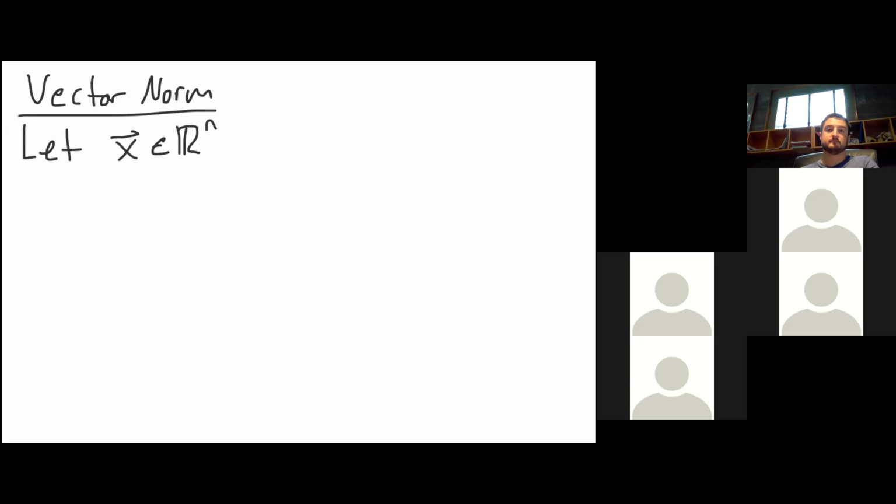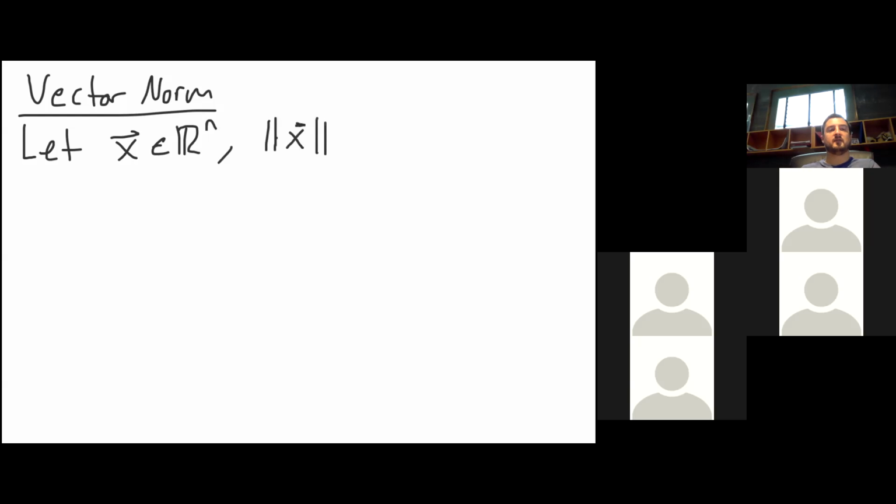Vector norm is the distance between the origin and the tip, how far along the line. I'll show you an example in a second because you've already seen it plenty of times. It's called the Pythagorean theorem. But just take any vector in Rn, so it doesn't have to be 2 dimensions, which is where the Pythagorean theorem shows up. It can be in n directions, 5, 500. You don't care.